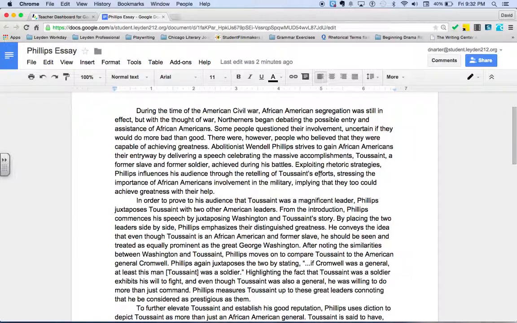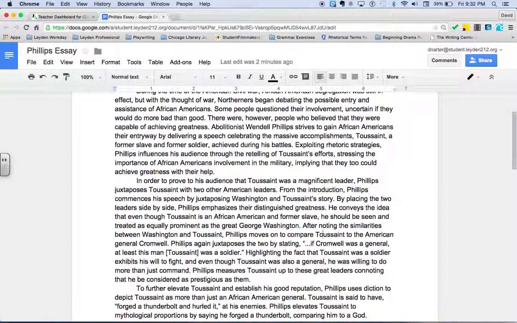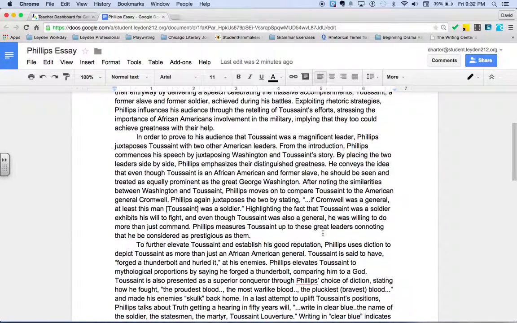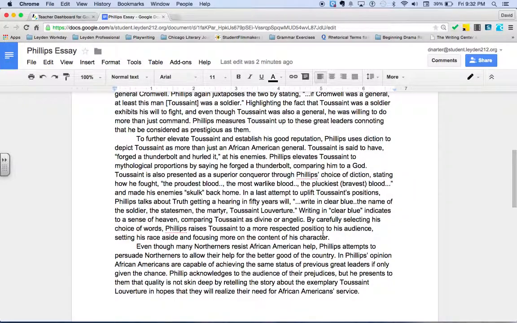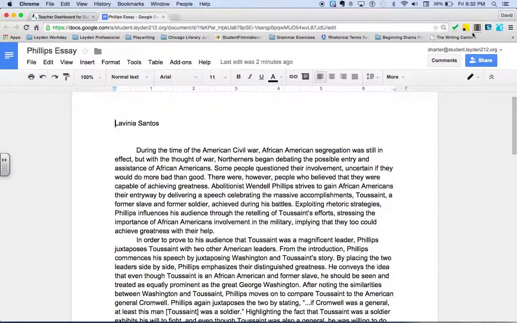When it comes to an AP holistic essay, though, I like to tell them what their score is and give them the general reasons for their score. In many cases a rubric is not terrifically useful, and it also sometimes will limit what I can say about a paper. In this particular one, what I noticed after reading it over, the paragraph that really caught my attention was this third paragraph. So let me just show you how I start the review of the paper.